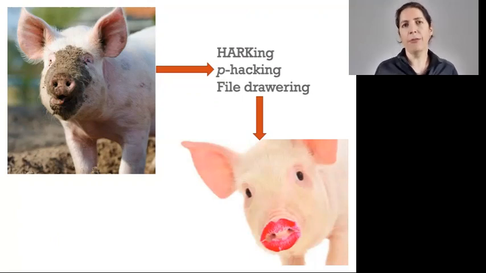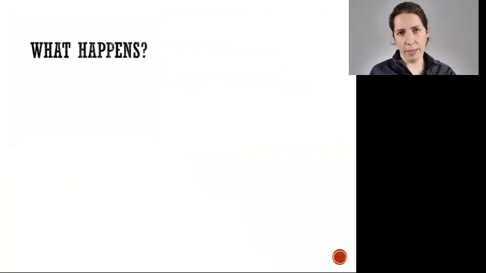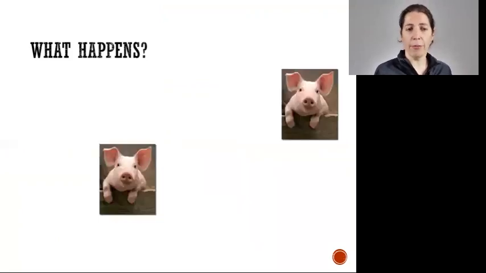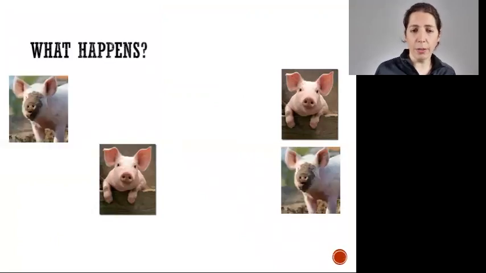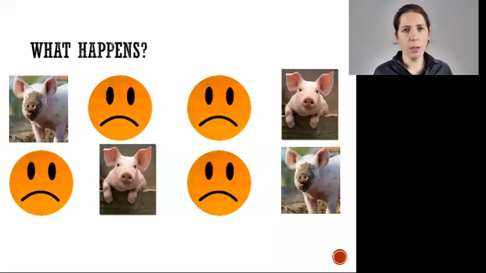So let's say a field or a researcher or a team of researchers engages in these practices a lot. What is the consequence for the literature in that field? So if we imagine that the literature were unbiased, that people were not engaging in these practices, were always following the rules of NHST, not p-hacking or harking or file drawing, or being completely transparent about all the steps they had to take, then the literature might have a few very pretty clean results, but it would also have quite a few messy results, and it would likely have many null results. Not all of our research hypotheses are true. Sometimes a null hypothesis is true, and the correct place to end up is a non-significant result. Say we didn't find anything, we weren't able to reject the null.